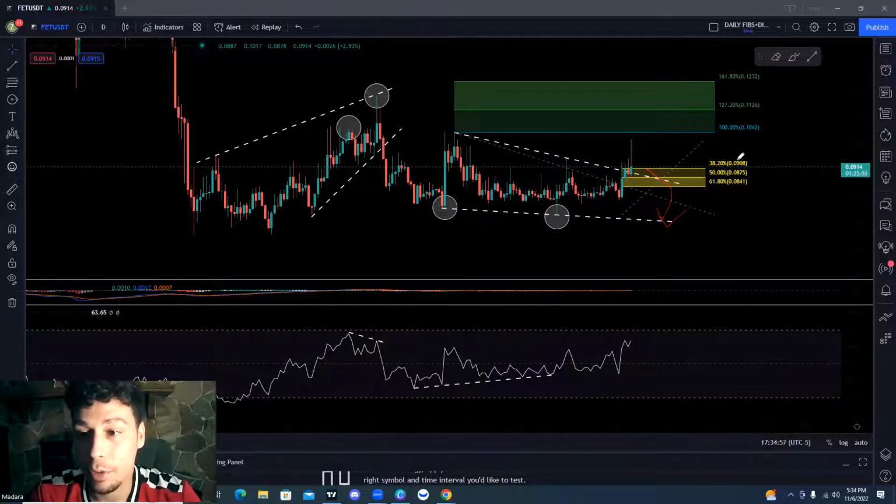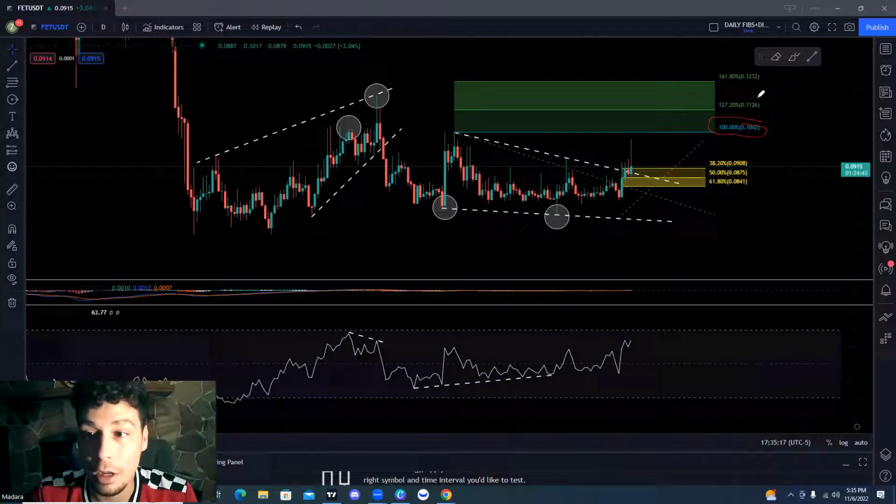Okay, so if we break through these three levels right here, most likely we're going to come back down and test these lows, right? And if we hold them, so we have the move up, we retrace and we hold them, then we have some bullish price targets up here to the top as well that we got using the fibs also, right? So above our blue breakout level, we have some green bullish price targets up here that, you know, Fetch may hit if it's able to break above 0.104. Okay, above 0.104, we have 0.112 and then 0.123.